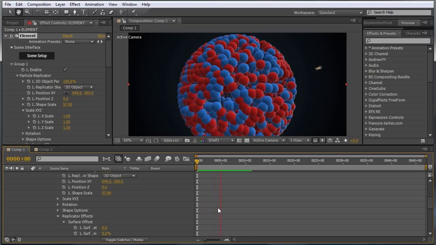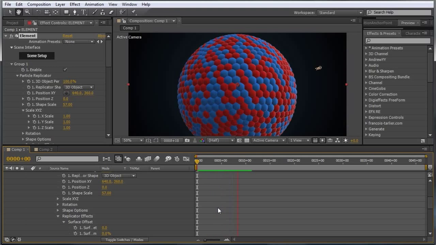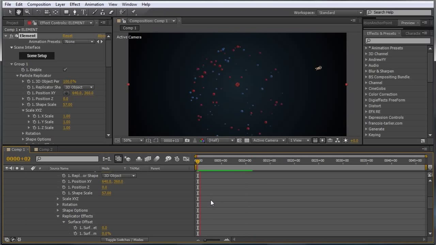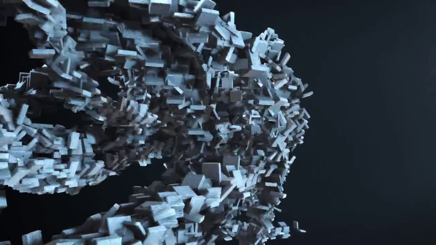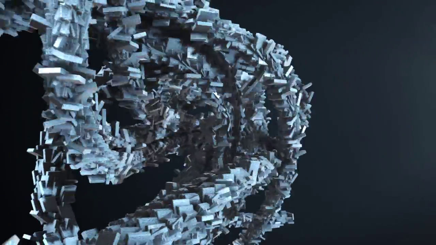So that was just a brief overview of the OBJ sequences in the pack. I think you will find that they're quite flexible. Work with them, just experiment with them, see what you come up with. I hope this quick overview helped.